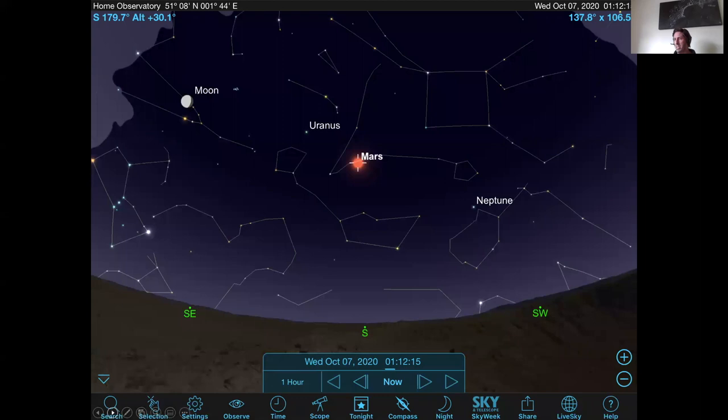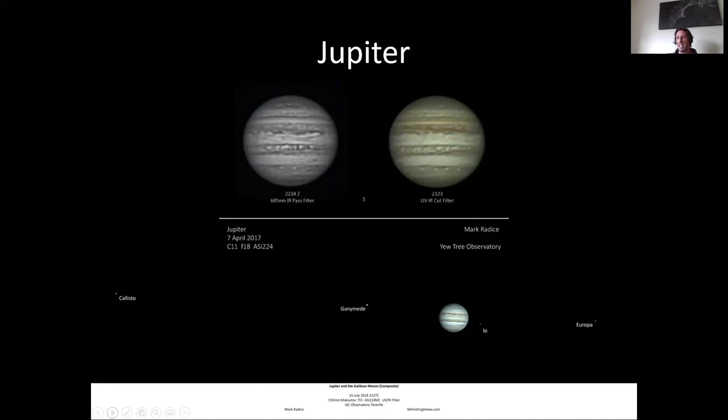Jupiter's really where the action is. Jupiter rotates in 10 hours, so if you see a feature, two-and-a-half hours later it's already on the meridian, and another two-and-a-half hours later the feature's disappearing off the side. One of the things I want to do when Jupiter returns to the winter skies — when the nights are much longer — is to do a full 10-hour observation of Jupiter, maybe take a picture every 10 minutes and watch Jupiter do a full rotation. And of course you get the four bright moons as well — these are what we were seeing in the binoculars right back at the beginning.